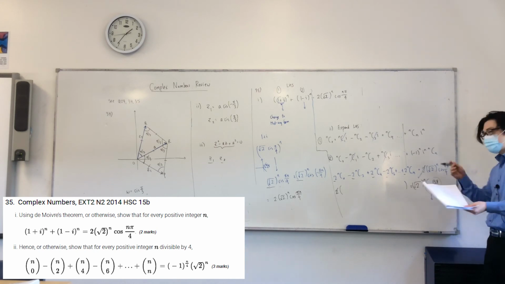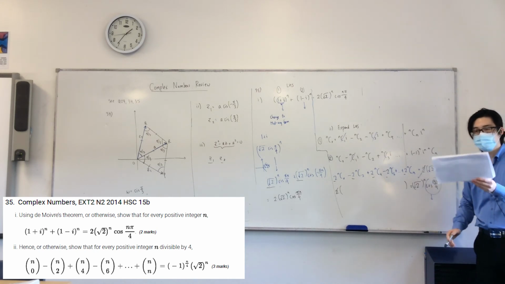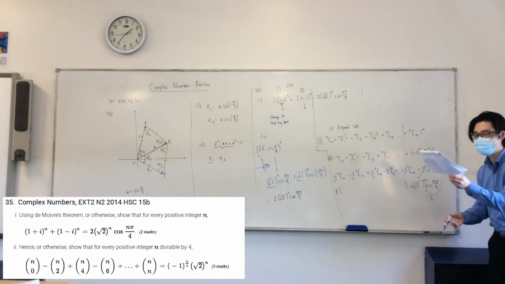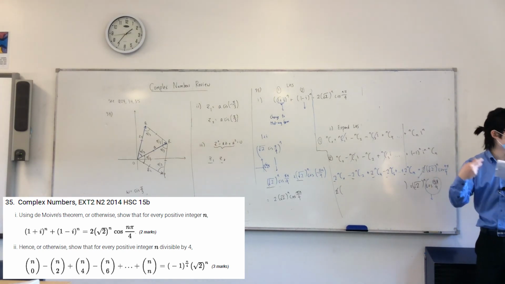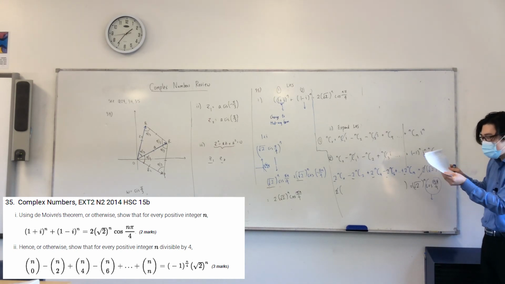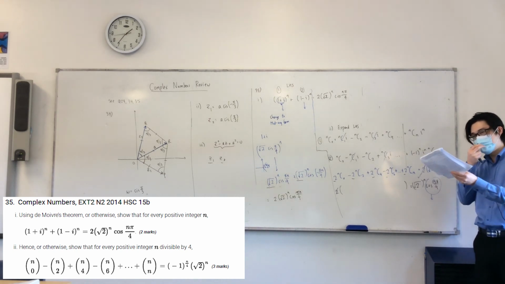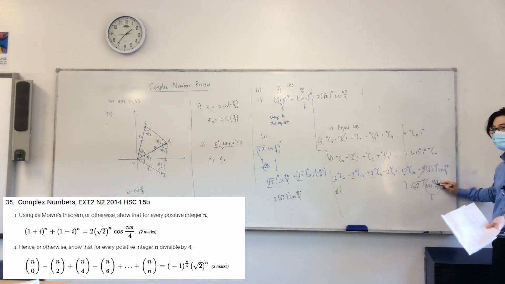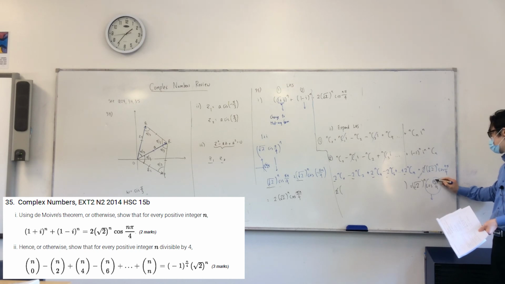First of all, what's n in the question? Read the question. It's right there. I can't just spoon feed you everything. You've got to interact with me here. Yeah, but what else? What does it say in the second part? Hence or otherwise show that every... it's 4. Yeah, it's divisible by... Yeah, so it's a multiple of 4. Oh, so I cancel out 4. Yeah, so what now? But hold on.